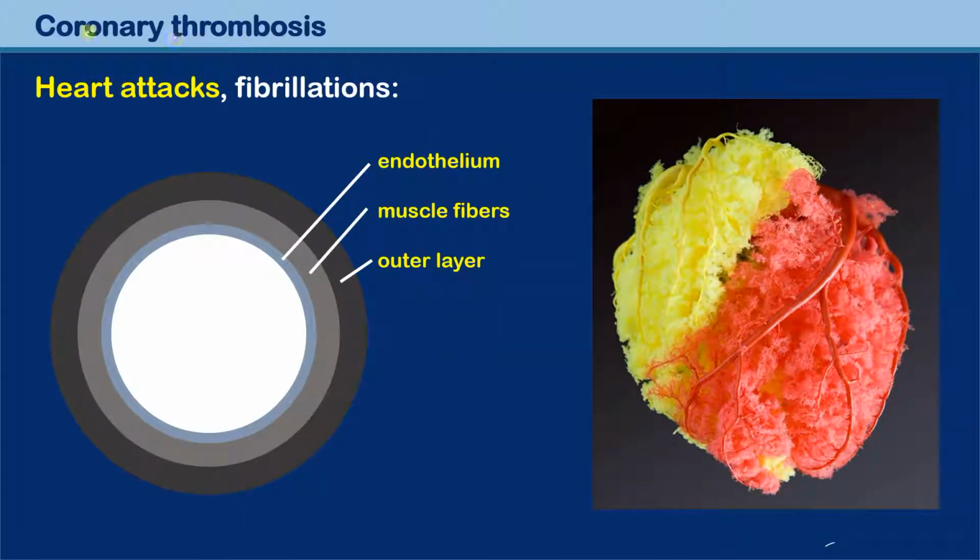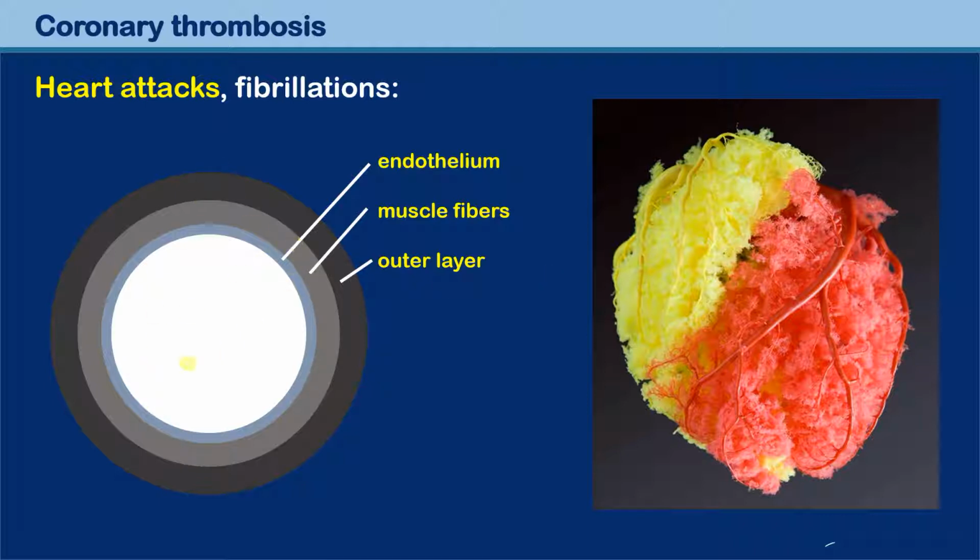And we talk about coronary thrombosis right now. That's basically when a blood clot starts to form inside a blood vessel. So what we have over here is the cross section of an artery, and that's one of the coronary arteries. I do not know if you've already seen my video on the coronary arteries, but in any case, a coronary artery supplies the heart muscle itself with blood, and that's a cross section over here.